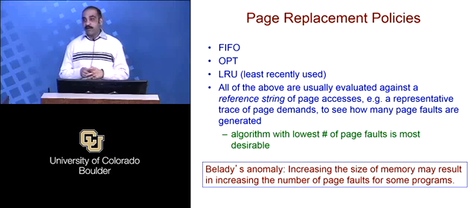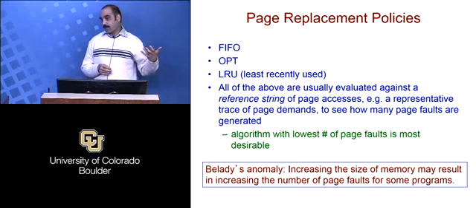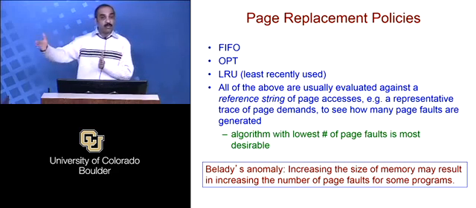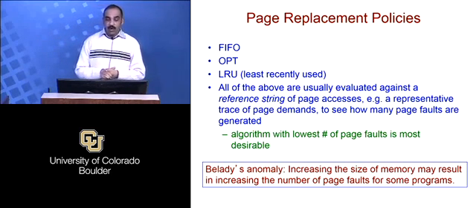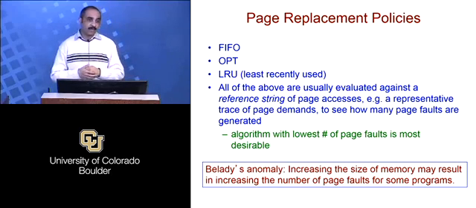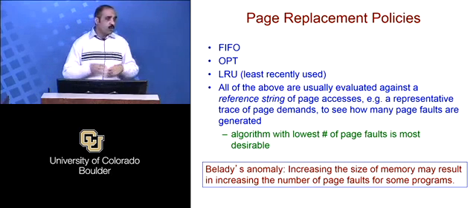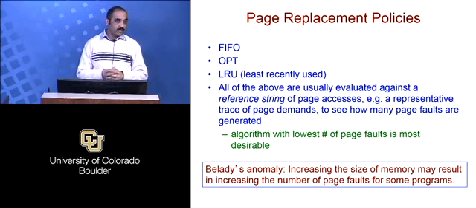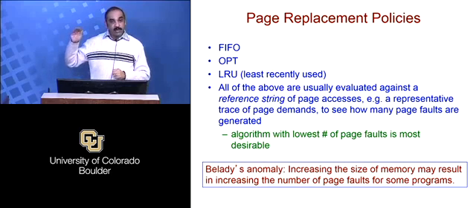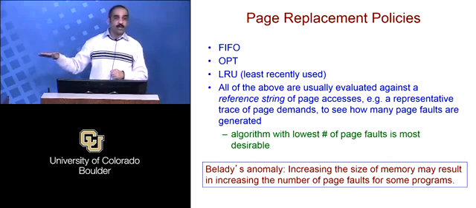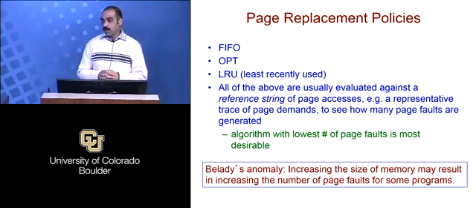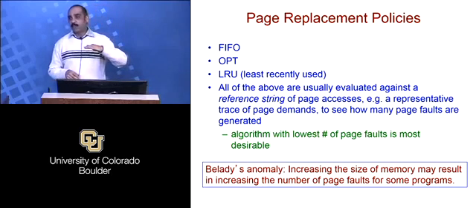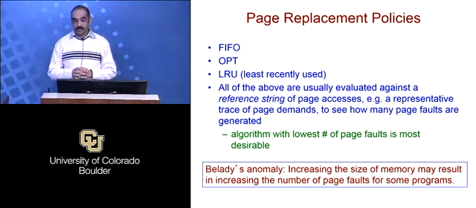However, very rarely do you know in advance what pages you're going to access. So optimal gives you a baseline. It tells you what is the best you could do. Let's say you design 10 different page replacement algorithms. Your goal is to come as close to the performance of optimal as possible, because you know that you cannot do better than optimal. So the usefulness of the optimal algorithm is simply to evaluate your page replacement algorithms.